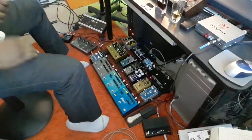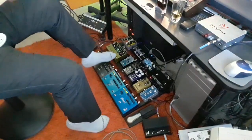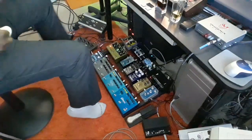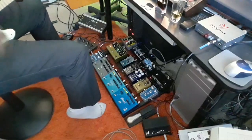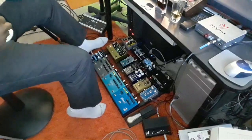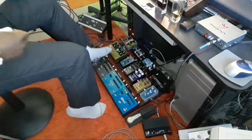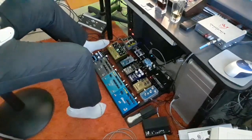So the real cool thing is this pedal also has a looper in it as well. If you want to use it as a looper pedal, just mash it down like here. And now it's in loop mode. So all I gotta do is play something. And that's what it does. Now I messed it up, of course, because I didn't do it right. Let me try it again. Here we go. Let me see if I can do it right.